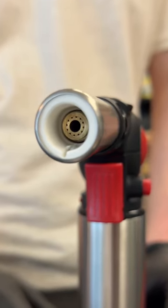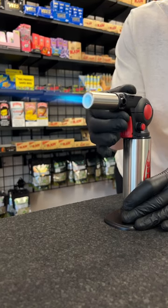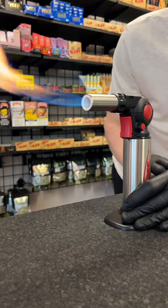Now this thing has a ceramic coating as well and it's also got this setting that we couldn't figure out at first, but it is a soft flame setting. So check this out. I light it. I put on my continuous mode. You can even adjust it while it's on. And then I turn to my soft flame and it's just like a massive lighter flame.